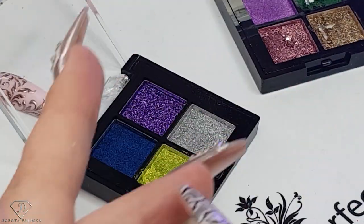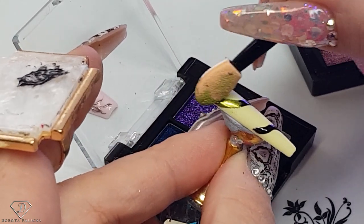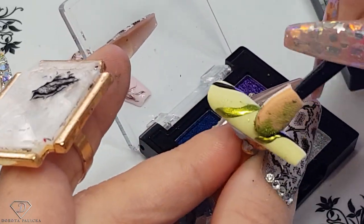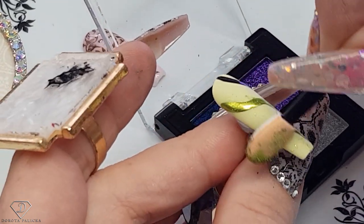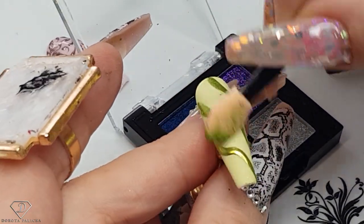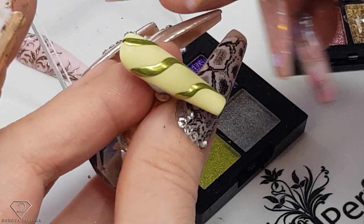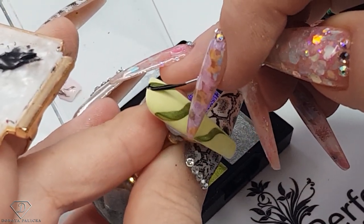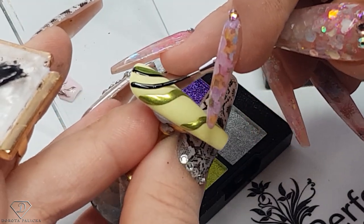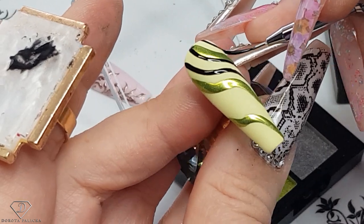And then give it a cure. I really like this color of the green. Yeah, really beautiful this one is. So those fresh black lines are going to be for a gold color.